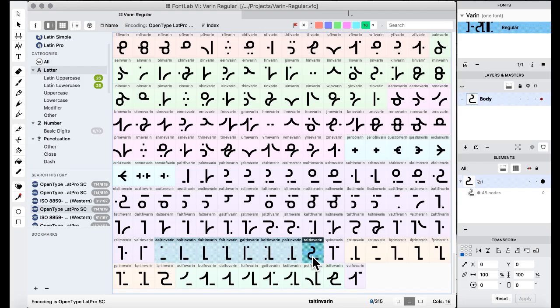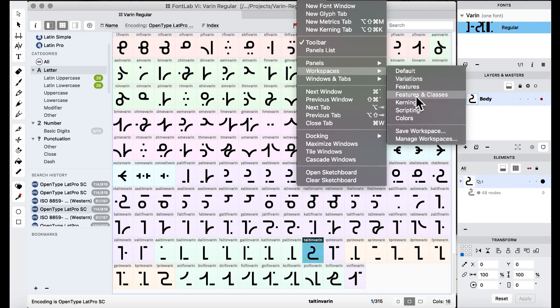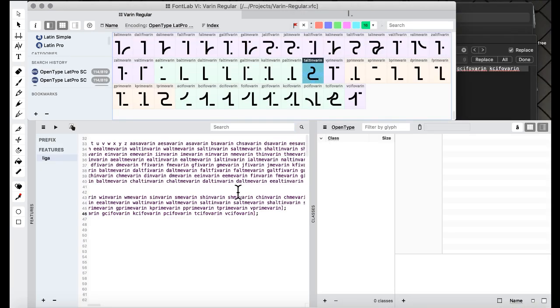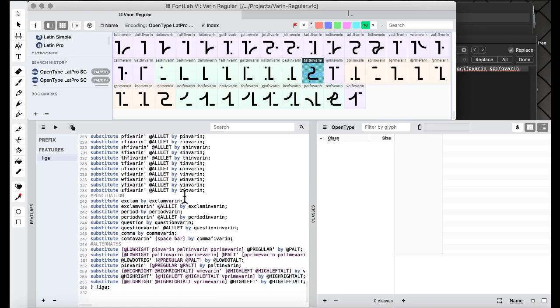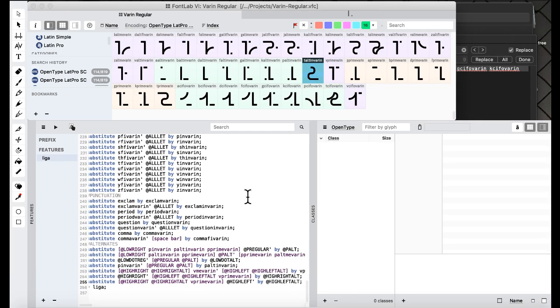So let's do these first because they're initial. Those will be easy. Those are T alt initial. So all we have to do, and this should be, I can put this right at the end.